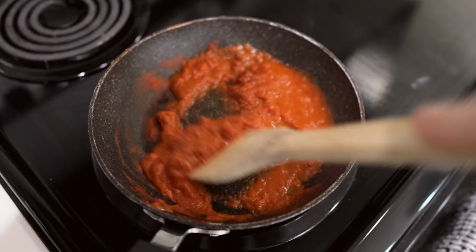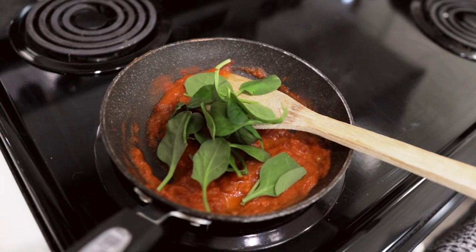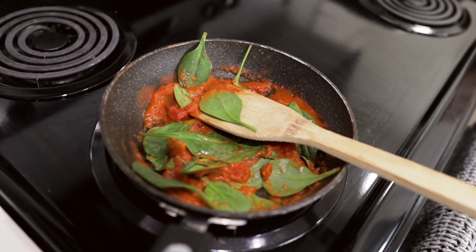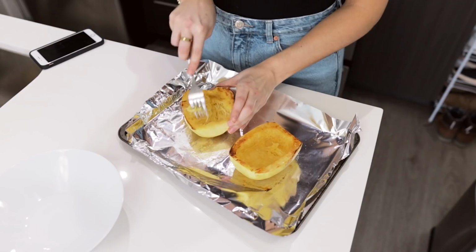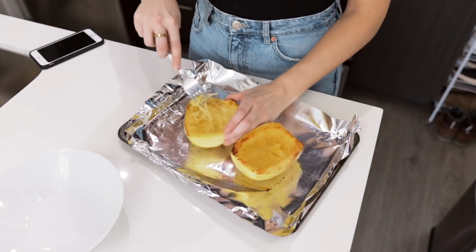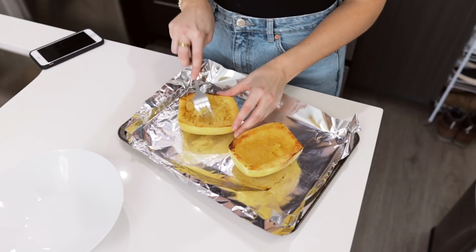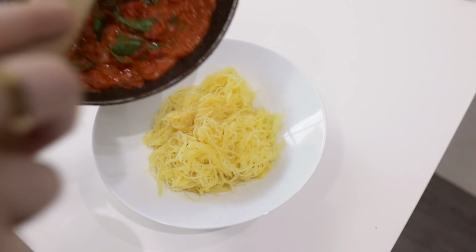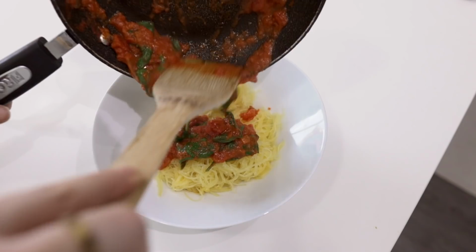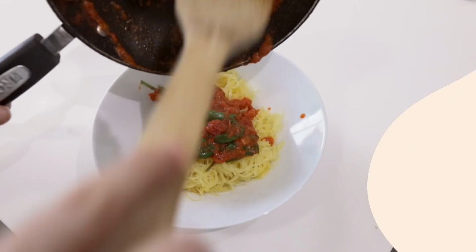My spaghetti squash is out of the oven. It looks really good, and I have a little saucepan with some pasta sauce heating up because I'm also going to add in some spinach and have that wilt down to put on top of the spaghetti squash. Once your spaghetti squash is done, just take a fork and start scraping it, and everything should shred really nicely. When you're checking on your spaghetti squash, what I like to do is, when it's flipped over, I stick a fork in it, and if it's soft, then it means it's pretty well done. And then you just add the sauce onto the spaghetti squash, and it's a nice, warm, comforting lunch.